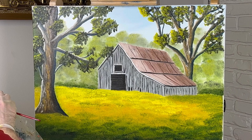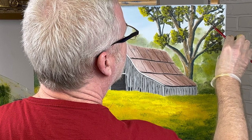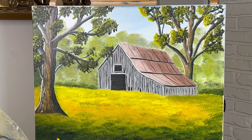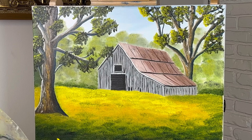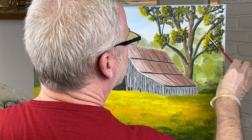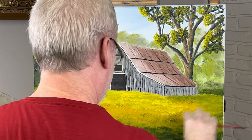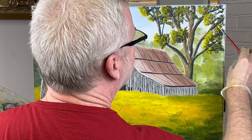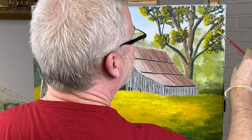This is my third color — this is my highlight. Starting on the outside, making sure it's defined pretty well, and just pulling it inward. I think that looks okay. A little bit down in here — just throw some in here and there. Now I'm going to do the next tree.